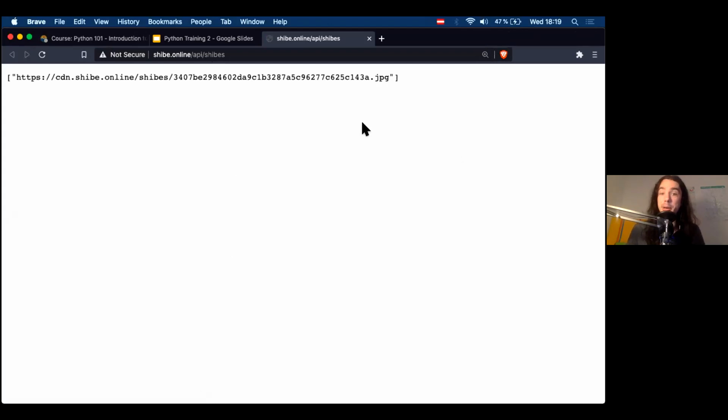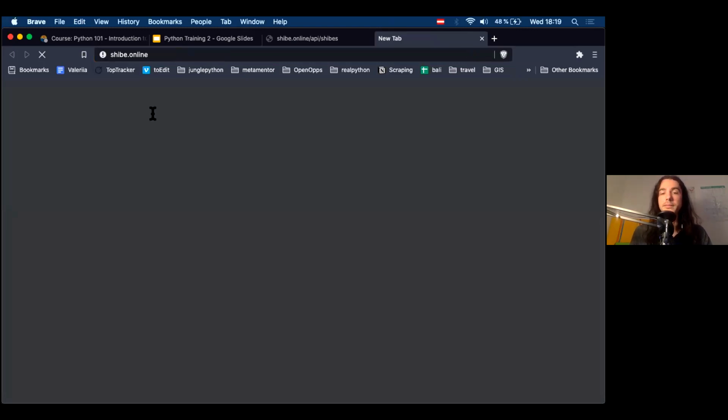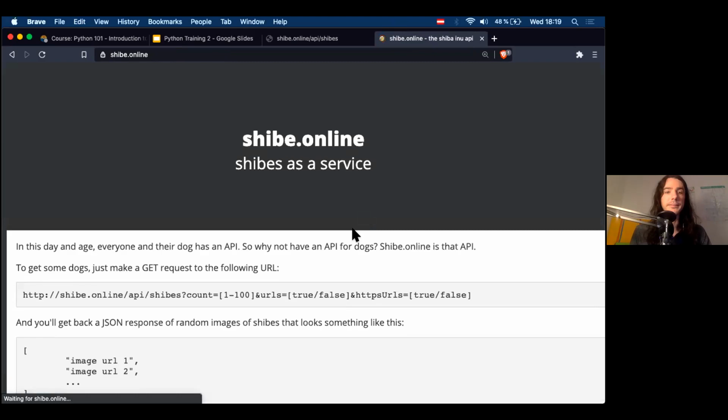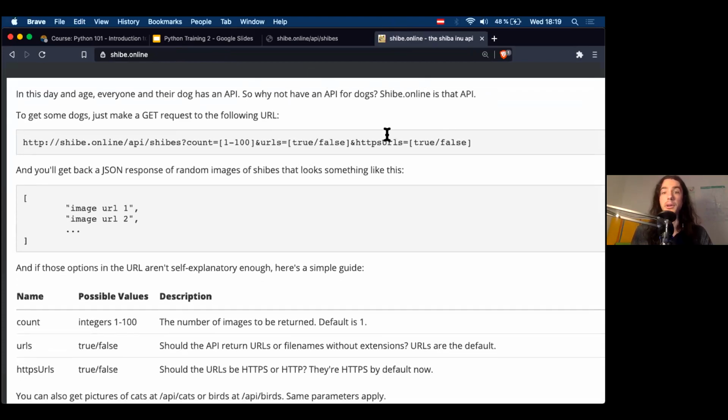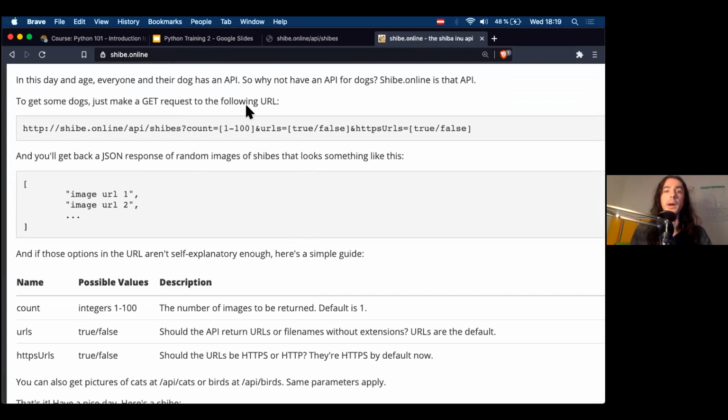I don't know who of you already worked with APIs, but this might seem a little confusing if it's the first time that you hear anything about it. So what are APIs in the first place might be a question that's coming up, because this doesn't look like a great website. And let's take a look. Often an API like this also has just a normal site associated with it that is more front-end focused. So has this one. And let's read over this. So shipe.online gives you an API for dog pictures, and it tells you how to use the API. So this is a pretty simple API, and all it does is really just return you pictures of dogs.